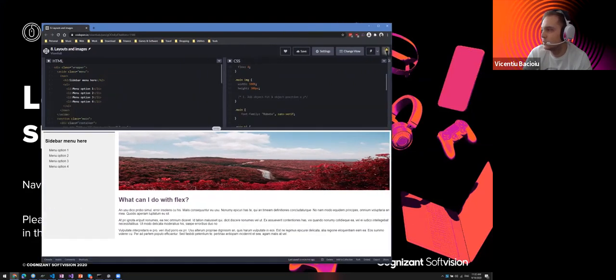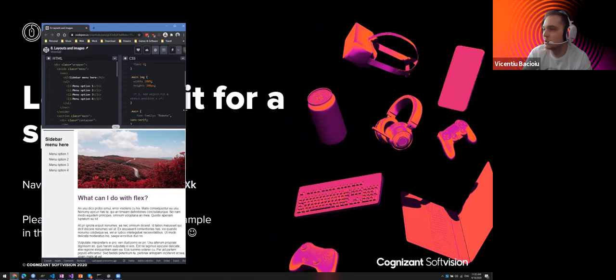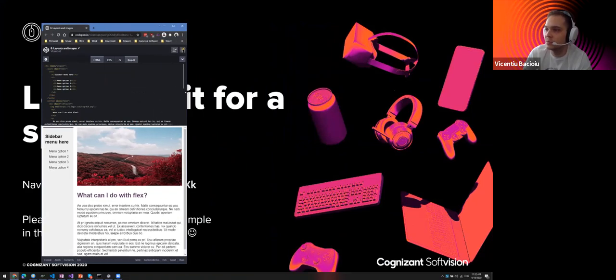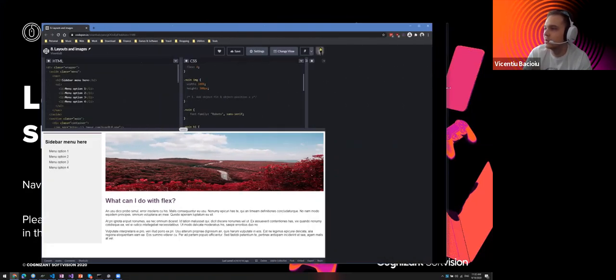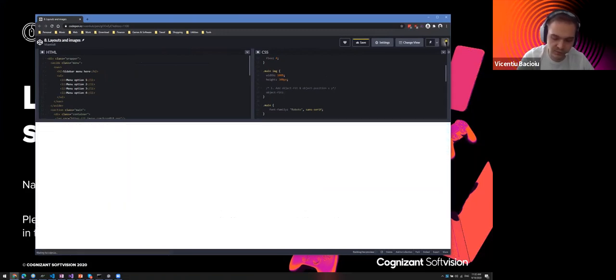What we can do is resize it, and you can see the image becomes adjusted, but it's still stretched, so it won't keep its proportions, and we might not want that for our images. In order to fix that, you can use object fit for the image, which has a few values.